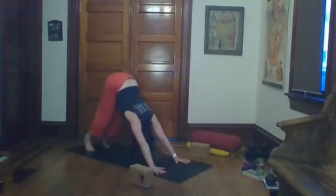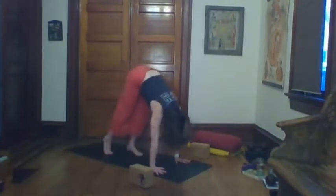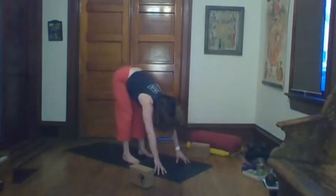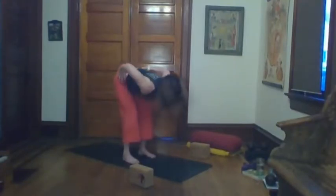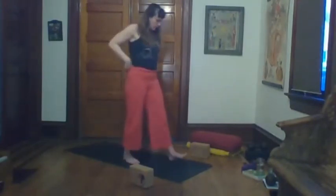And with your inhale, lift to tiptoes, look forward and just start this walk forward. You can stop about halfway up your mat. Shift your weight. Hang over your legs, holding on to opposite elbows. Then bring your hands up to your hips. Keep that soft bend and rise all the way up to stand. We'll take that on the other side.